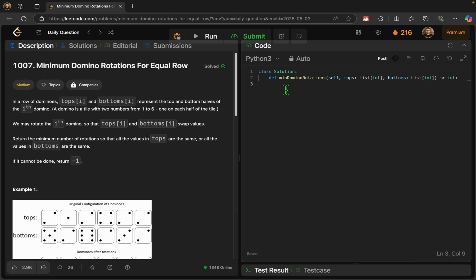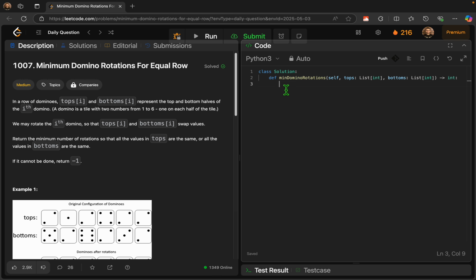Similarly, our goal is to find the smallest number of rotation flips needed so that an entire row shows the same number, either on top or bottom.